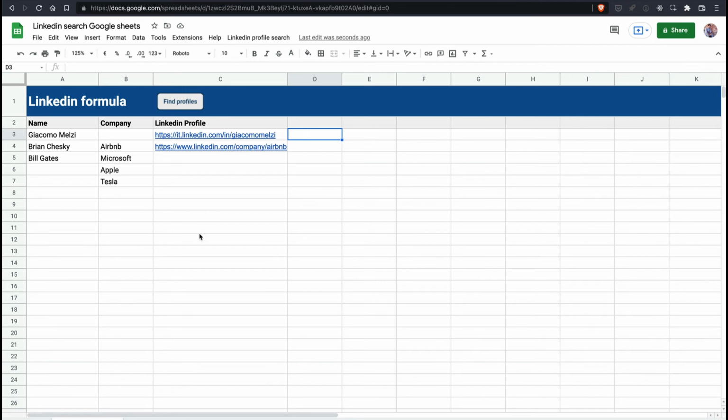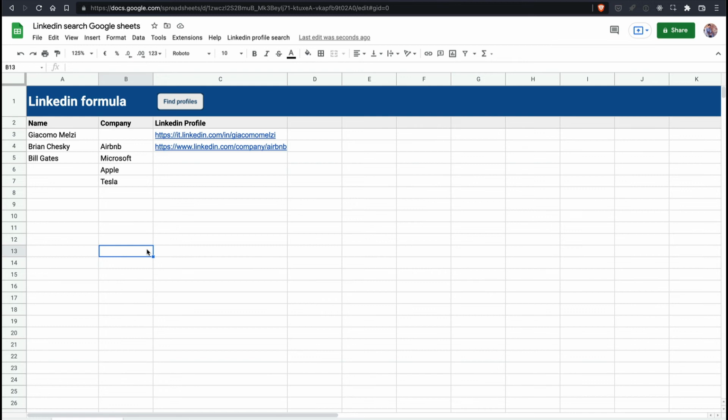And whenever you reload or open the document, all the formulas are going to rerun. So let's imagine you have 100 people here with 100 links and 100 formulas. You're going to eat through your quota in one go.